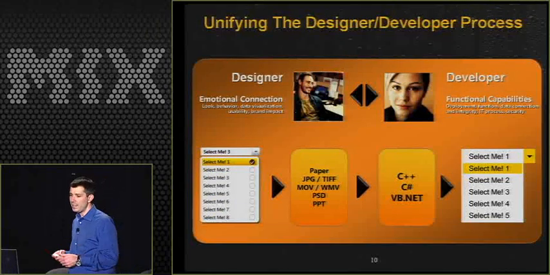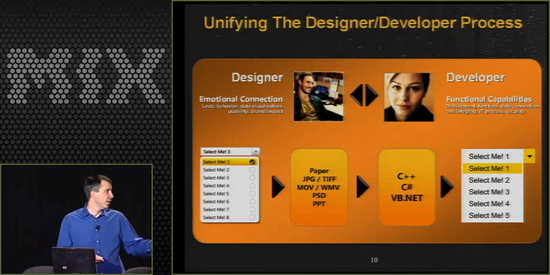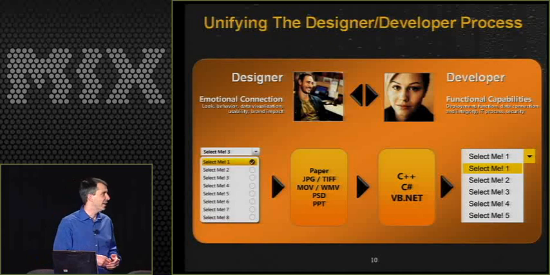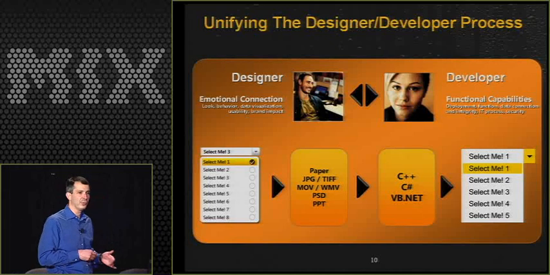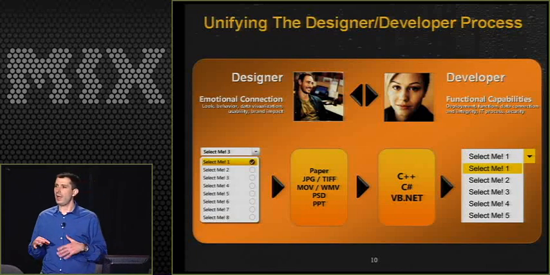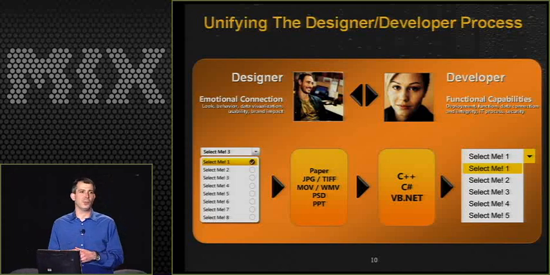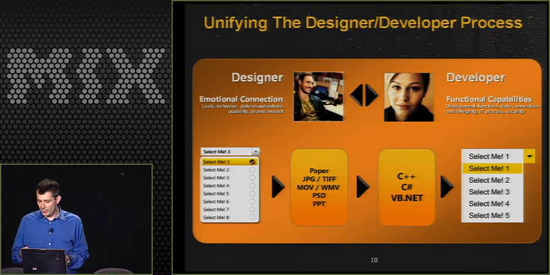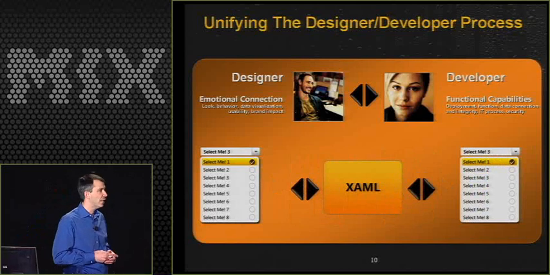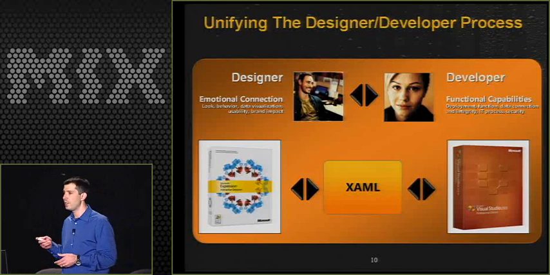So the key things that tie this together: imagine the designer and the developer working on two sides of the house. The developer is used to, oh, it's a list box, it's a control, and I use C++ or C# or VB. And the designer says, no, I work in pictures, I have animation, I use 3D Studio Max, and that's the way things work. And how do those people cooperate and work together? Well, we think, again, the thing that really ties that all together is XAML. And we want to have appropriate tools for the appropriate people.